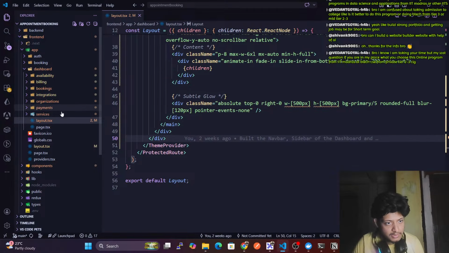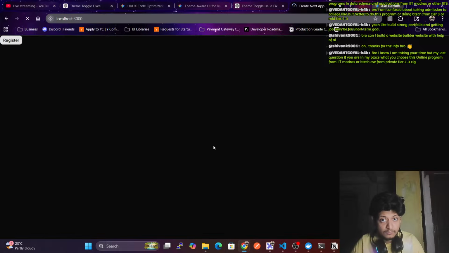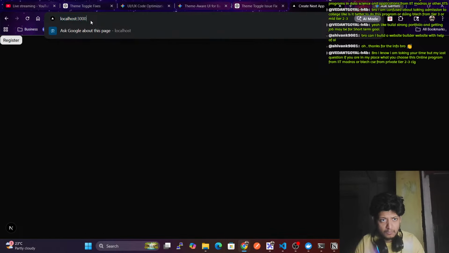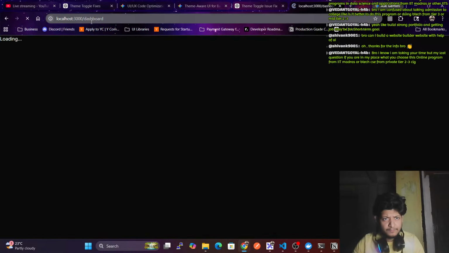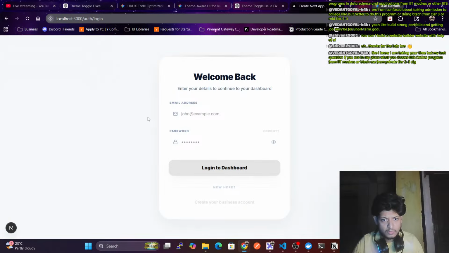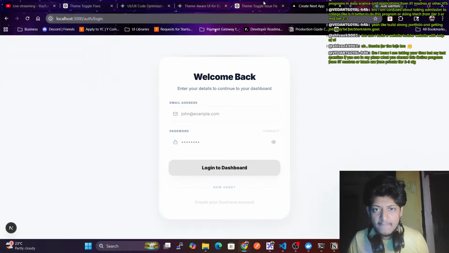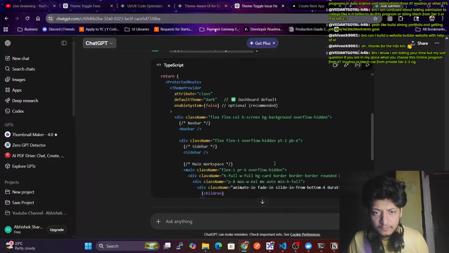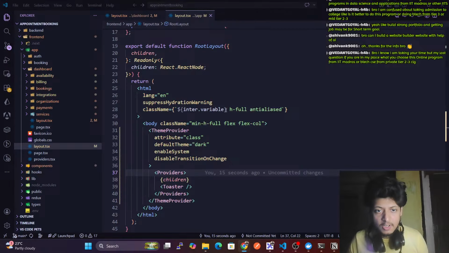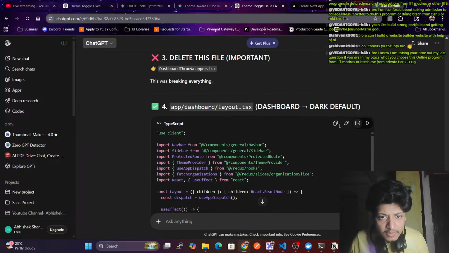Okay, relax. App layout, this will be dark. Log out. Optional, enable system false. Okay, inside here, where is it?